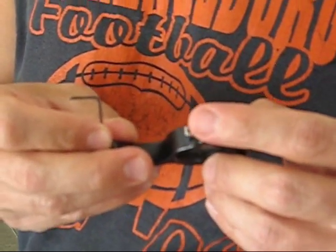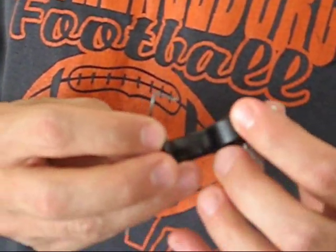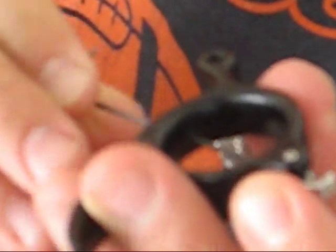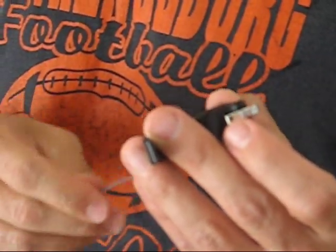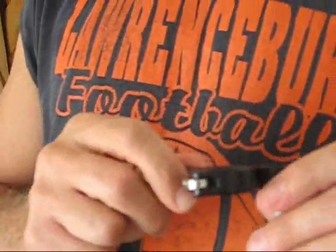Once you get your trigger travel set, or where you think it's set, hold your finger on here, okay, go back in, just like so. Turn the set screw clockwise. That sets the release.